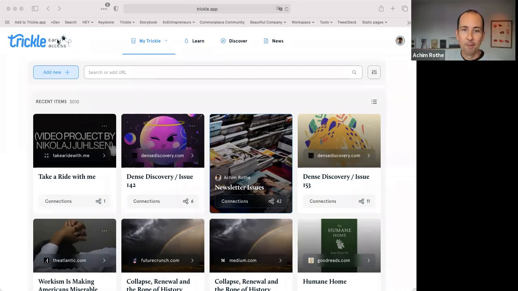Exactly. First of all, the most visible change is this little logo here on the top left, early access. It's now official in the logo that Trickle is not yet finished, but we're heading in the right direction. And this is the early access mode. You can try it. You can go to trickle.app, create an account, log in and use it just like I do here. This is my personal account. It's perfectly fine to use, but you will discover some bits and pieces that don't work so well. And we signal this here with the early access logo.